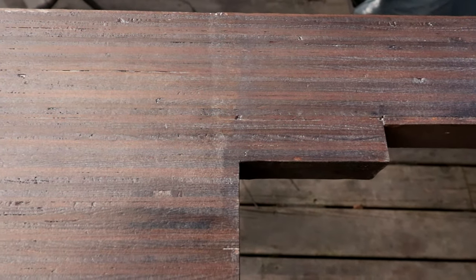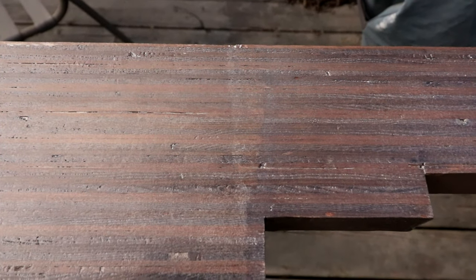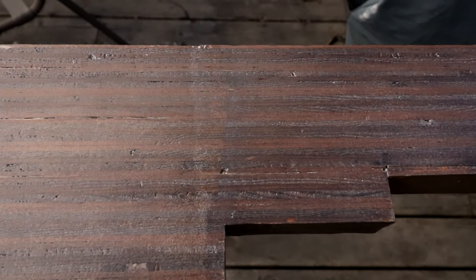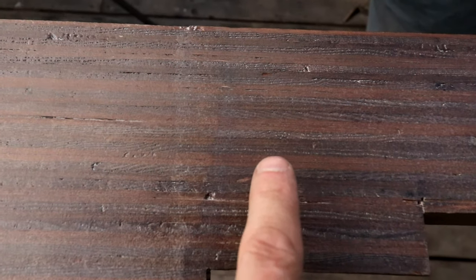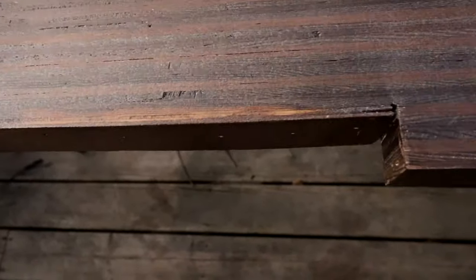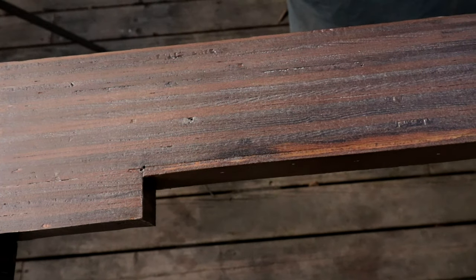Okay, the camera died just as I was mentioning this, so I had to swap out the battery and I changed it to manual mode so you can get a better look at this. Yeah, that's about the right color shade by the looks of it. I think I put more of the vinegar on this side than this side, because it happens here and it also happens over here. That's gonna drive me nuts.